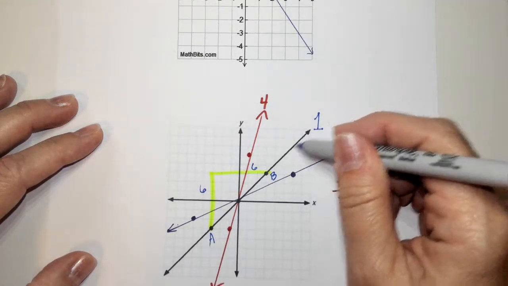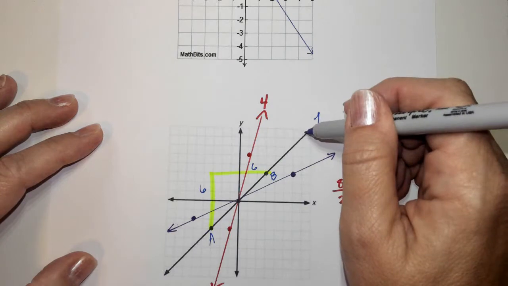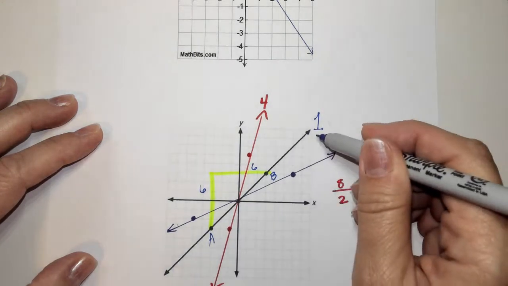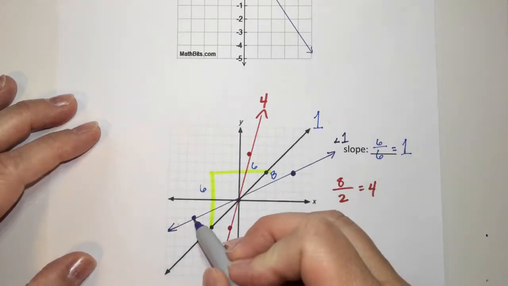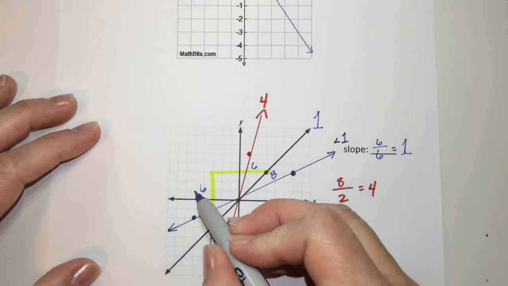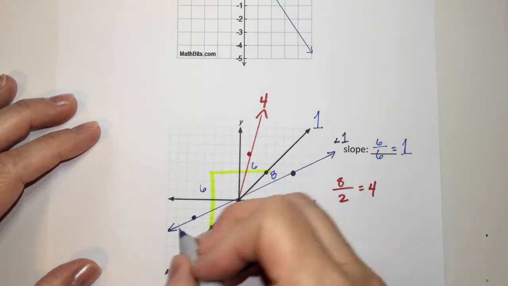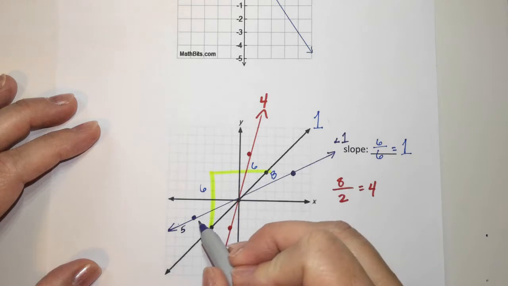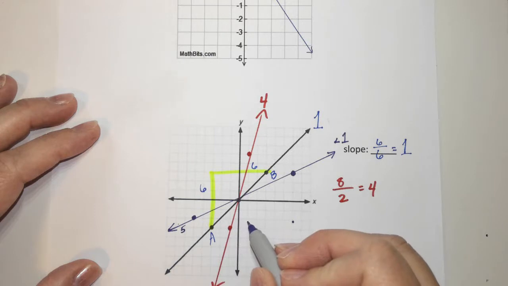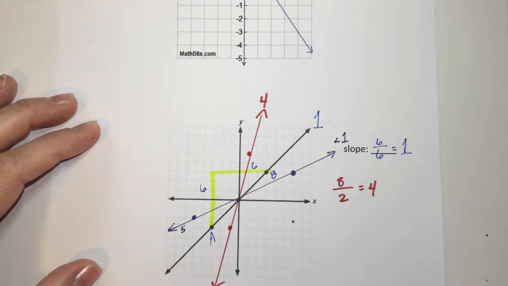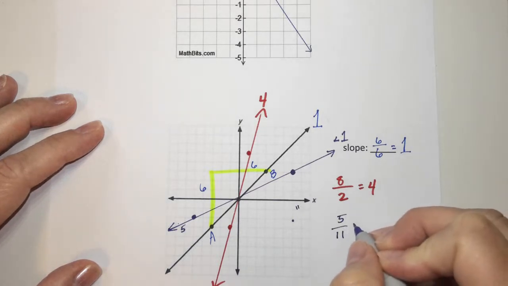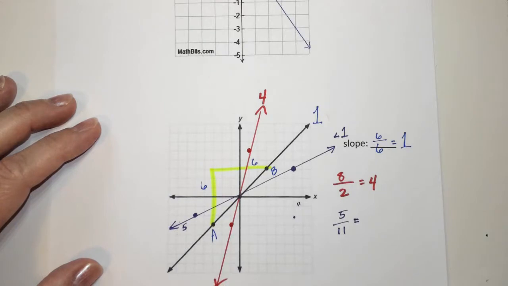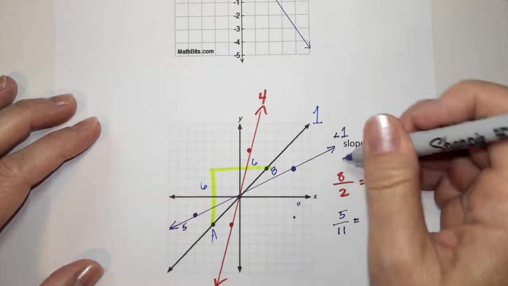If this line has a slope of 1, this has a slope of 4, as I decrease the steepness here, it should have a slope of less than 1. Less than 1. Well, let's see if we're right. All right, starting here, your rise, 1, 2, 3, 4, 5, it had to rise. And the run here, to get all the way over to this spot, 1, 2, 3, 4, 5, 6, 7, 8, 9, 10, 11. So 5 over 11 is your run here. And that's going to be a little bit less than 1/2. Let's just call this 1/2 to make it easy.